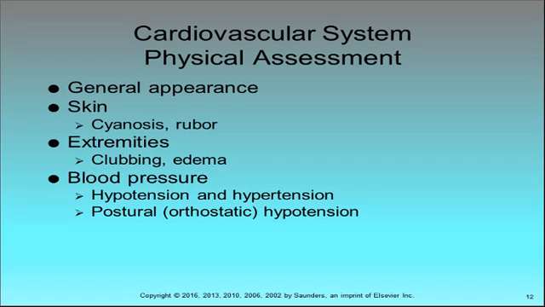Peripheral edema is also noted in the legs and feet in patients with cardiovascular problems. And the level of the edema kind of helps determine where the cause is coming from, whether it's stage 1 or 2, whether it's pitting edema. So that's kind of how you help know where it's coming from.